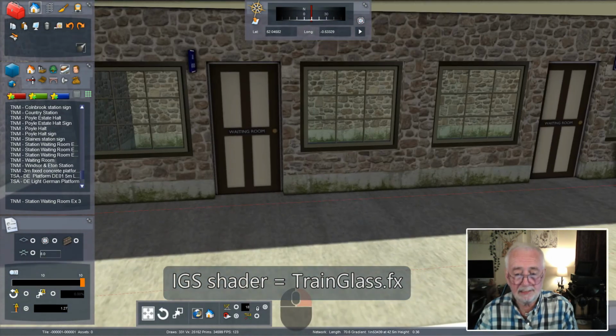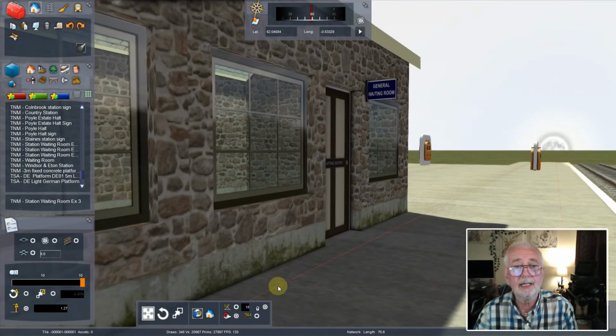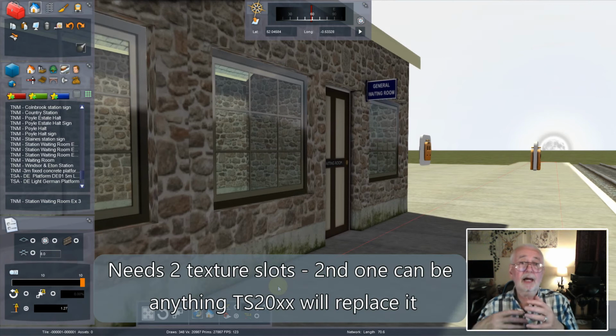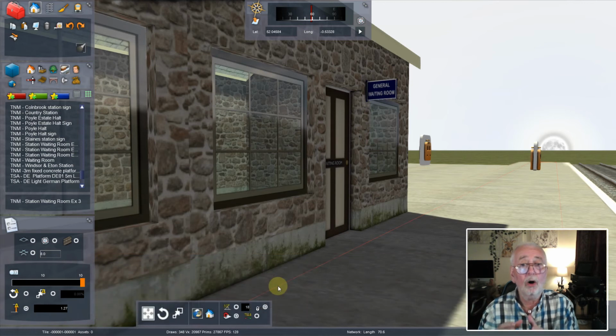Now this is the one, if we look at it, we get the same effect as our first one. We get the environment reflection on the window. We can see through the glass bits, the transparent parts of it, but not the non-transparent part. So it's only the transparent parts that we're actually seeing through here, which is much better than the second example. So this is the one to use for carriages, the carriage windows where you want to see inside.